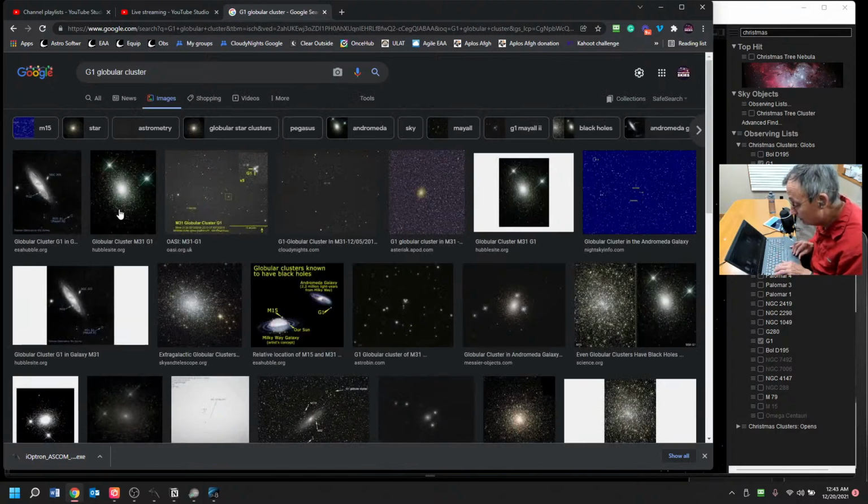Ooh, look at that. So G1 is again inside of M31 somehow. Ah, Frank's right. I didn't even mention Eta Carinae.